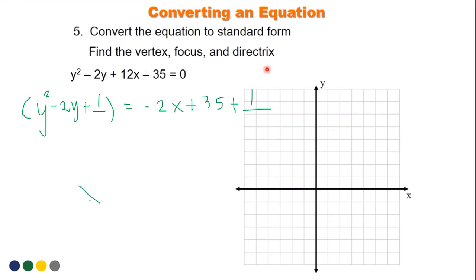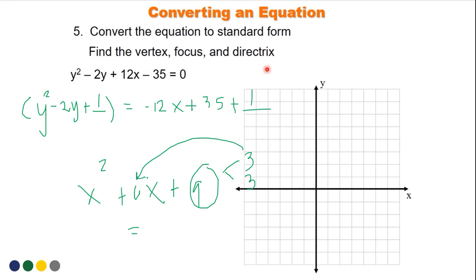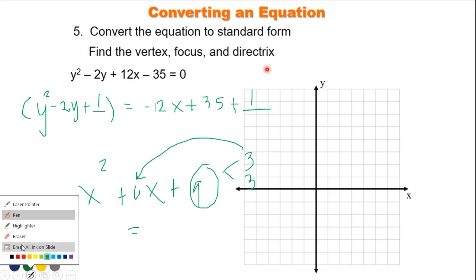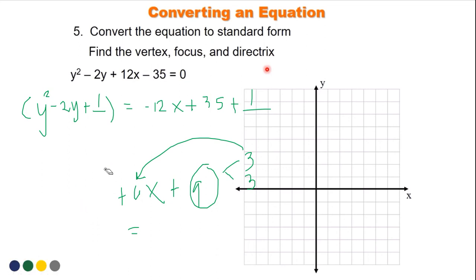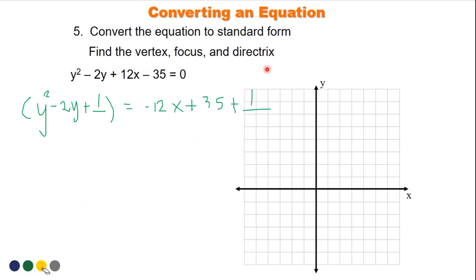Isn't it x squared plus 6x plus 9? The technique here: you get the constant number, get the factors of 9, that will be 3 times 3 only. Because 3 times 3, and the sum of 3 and 3 must be 6 to make it correct. Just like this in y squared minus 2y plus 1. So how are you going to factor y squared minus 2y plus 1 to make it a perfect square binomial? Answer?